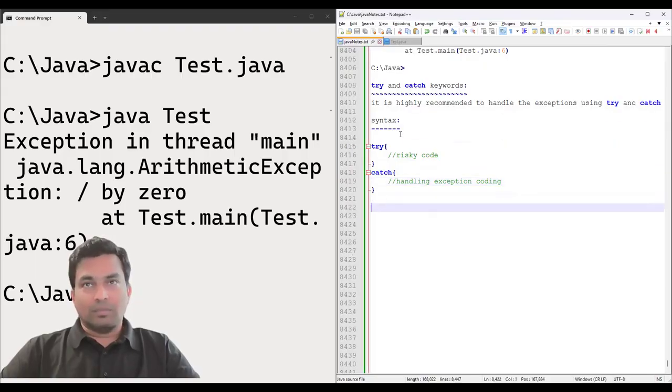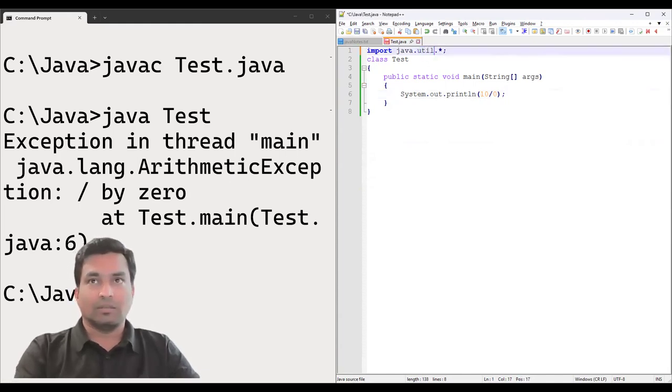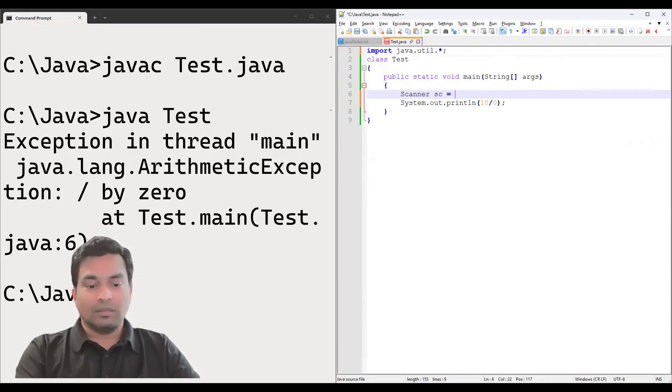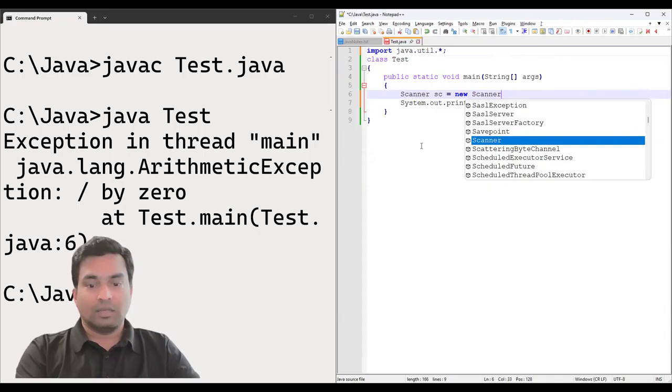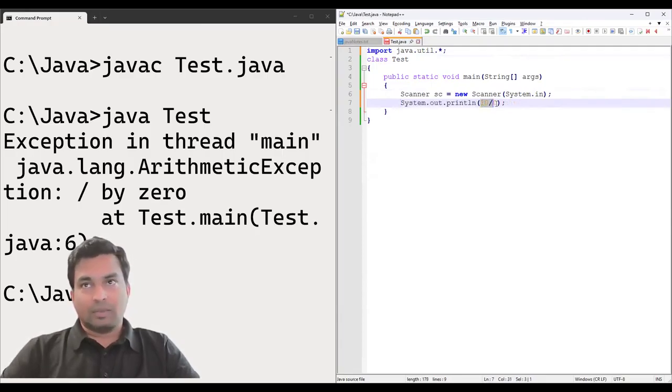Let's look at some example. For example, let me import java.util package and I'll create a scanner sc equal a new scanner and take the input from the user, System.in. We have uncovered this long back in the previous sessions. And System.out.println, I'll give a prompt for the user, say enter first number.